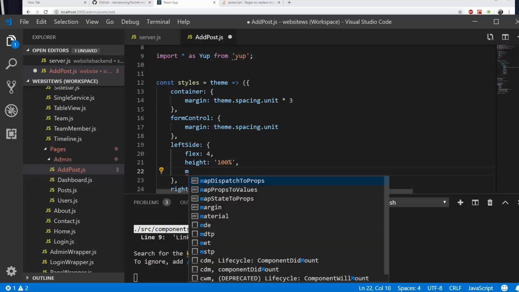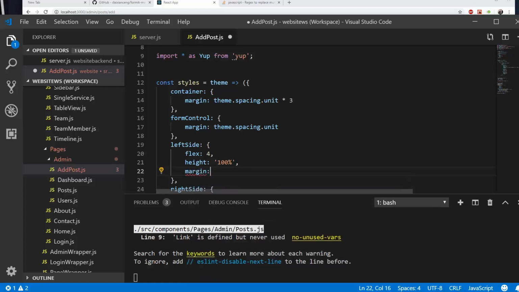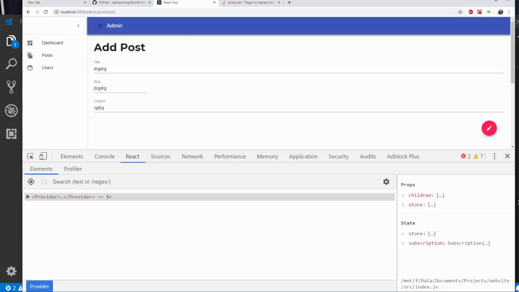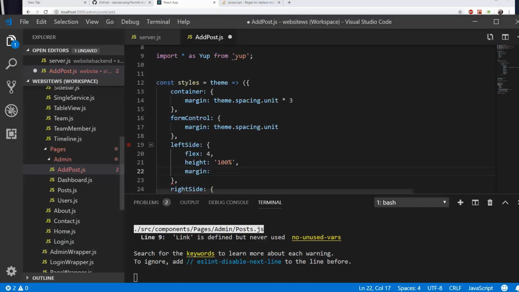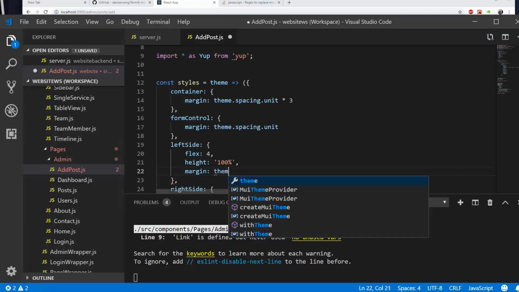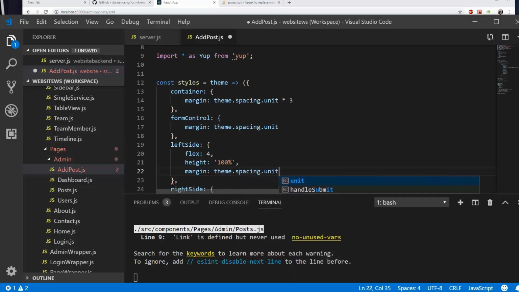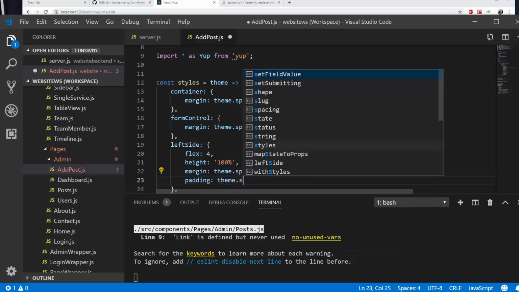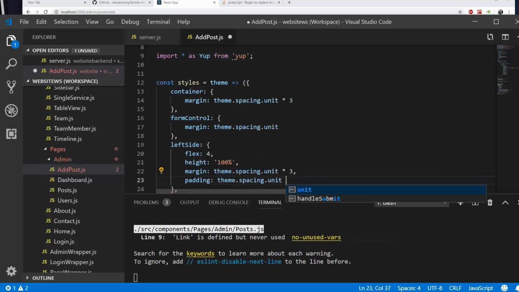And margin, let's set it to the same as our container has, which is theme.spacing.unit times 3, and padding is going to be the same, theme.spacing.unit times 3.